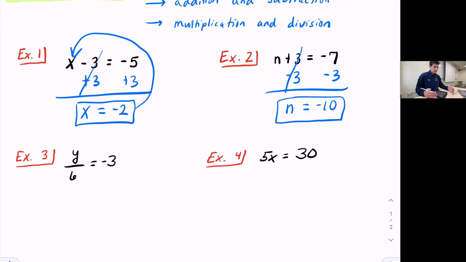So what's happening to y? It's being divided by six. What's the opposite of divide by six? Multiply by six. Whatever we do to one side, we want to do to the other. Okay, so over here, this would turn out to be six y divided by six, or in other words, those sixes would cancel out, or they would become one y. So we get y equals, and negative three times six is negative 18. So our solution is negative 18.